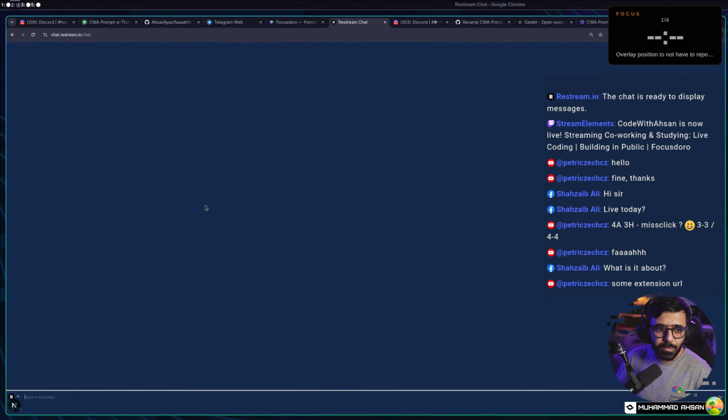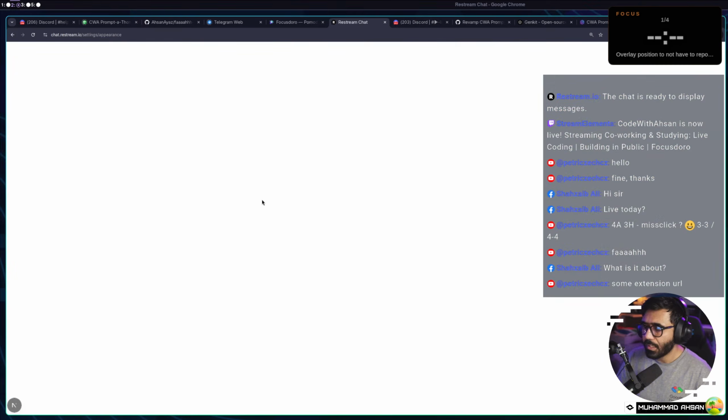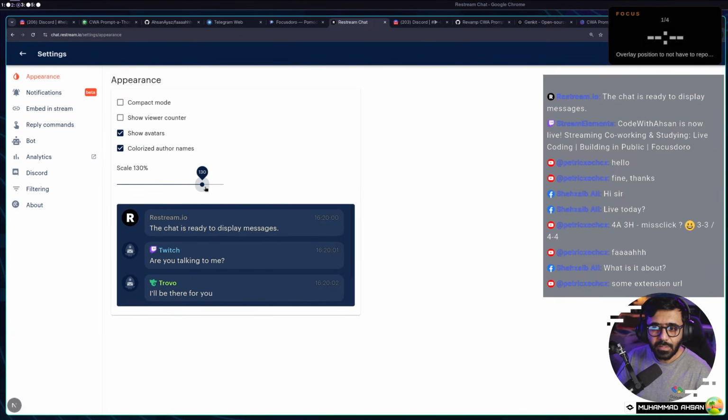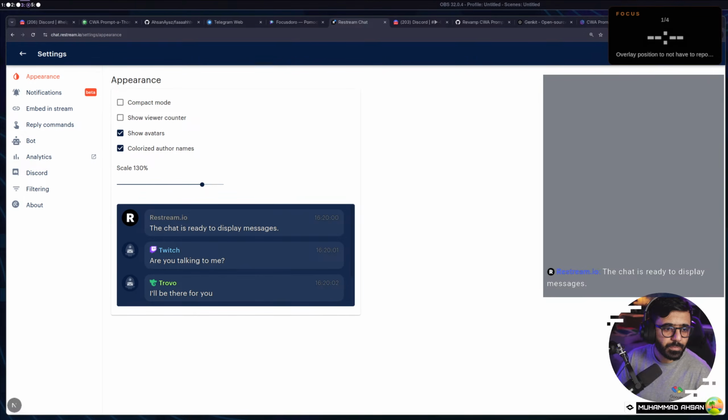Chat.restream.io. Go to settings, appearance. Maybe like this. I think it's a bit better. Scaled to 130. Let's go to chat. I would have to refresh, but I think your messages would be gone, but that's fine. We'll see at least how it looks. No, it doesn't look good at all.